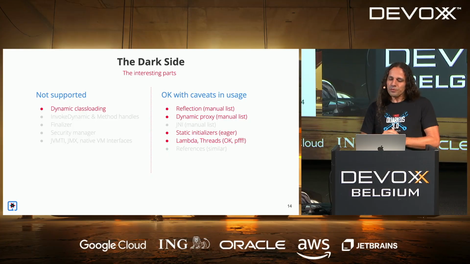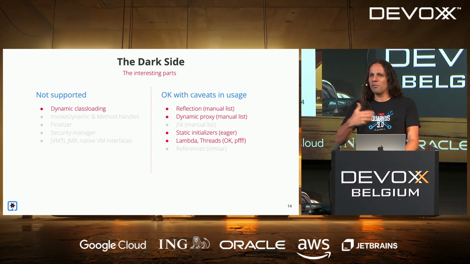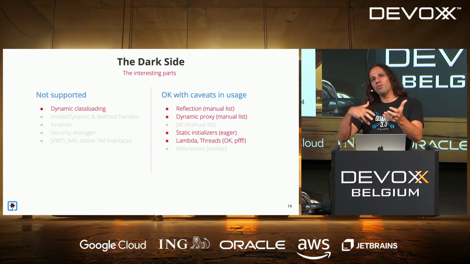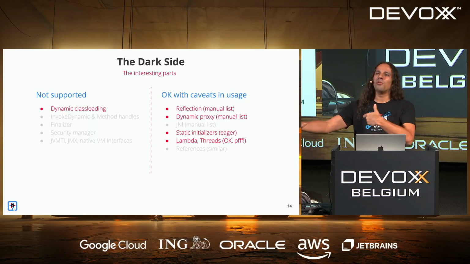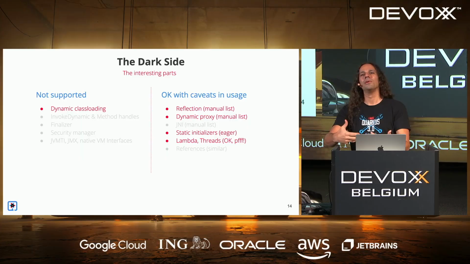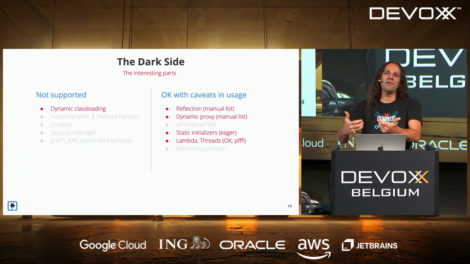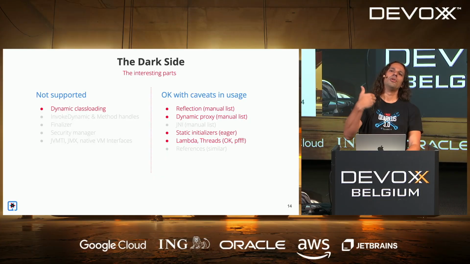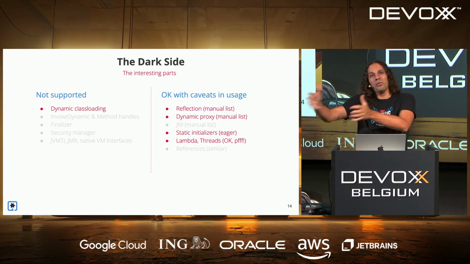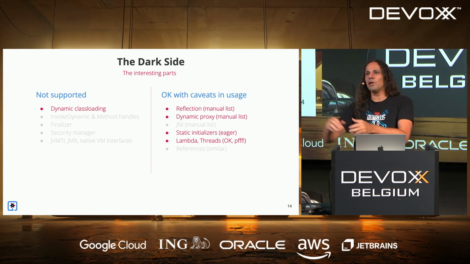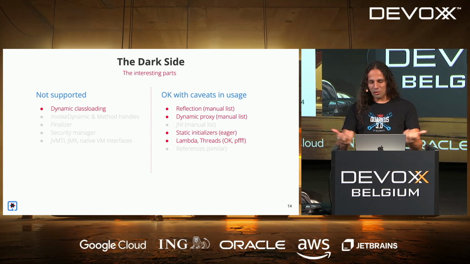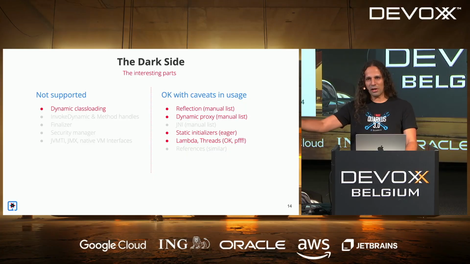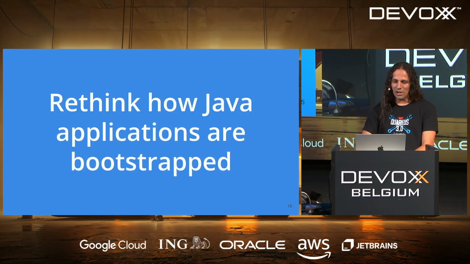So again, for dynamic proxies, it's pretty much the same situation. And the idea that we are doing with Quarkus is that we're going to handle all of this for you, or you're going to have to do it yourself if you're building an extension. But usually when you're building Quarkus or using Quarkus with our own extensions, we also do this to be able to build with native image. And that's something that we guarantee to you: when you use a Quarkus app, we're also going to be able to run that on GraalVM and native image.